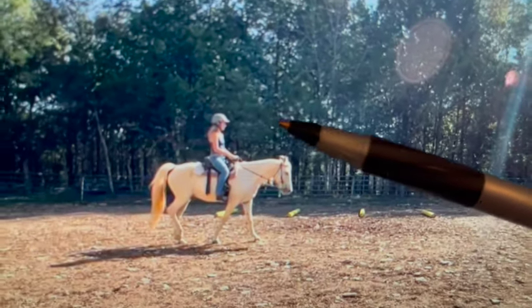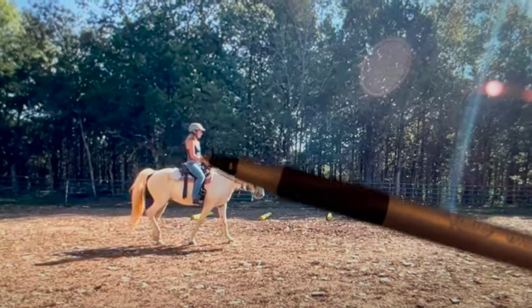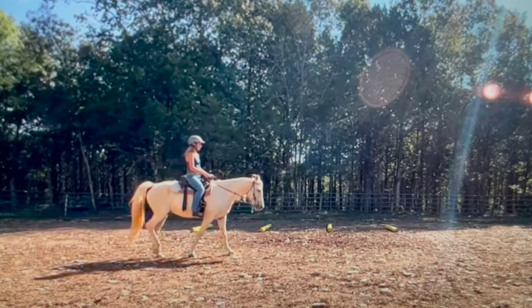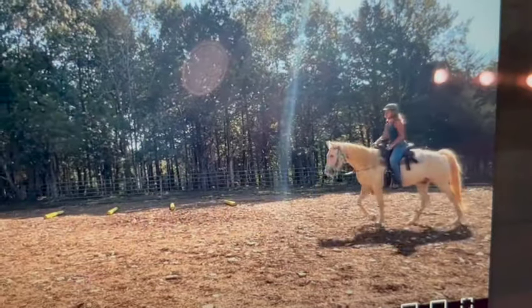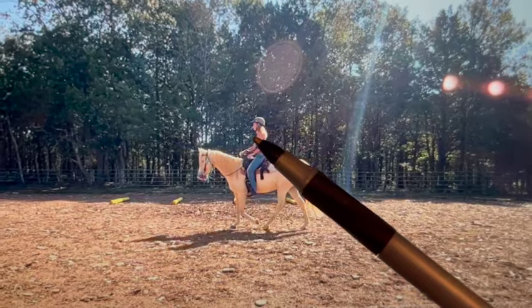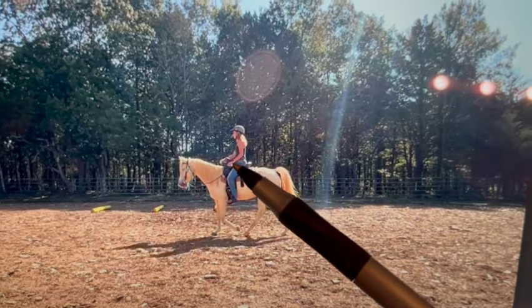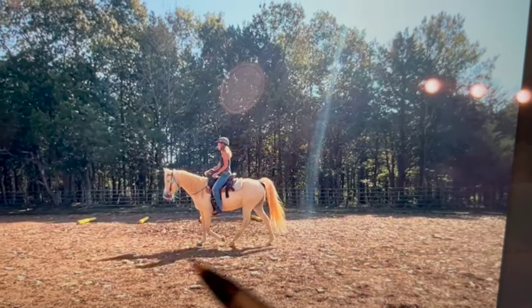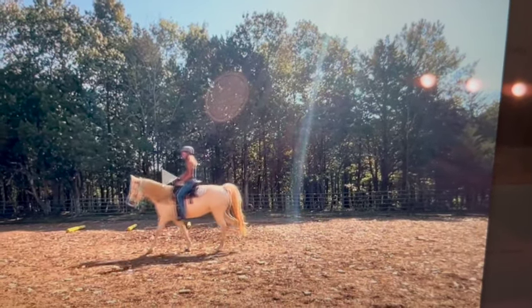His head carriage was a little bit better there as you were going across. Body position wise, you're a very pretty rider — you're looking up where you're going, sitting nice and tall, heel pretty much underneath your hip, hands in the right position. Riding wise you look like a very nice rider. It's just making sure you're effective when we try to gate him. It looks like he might be veering away from the camera — push him over a little bit more towards the camera if he's cutting in.